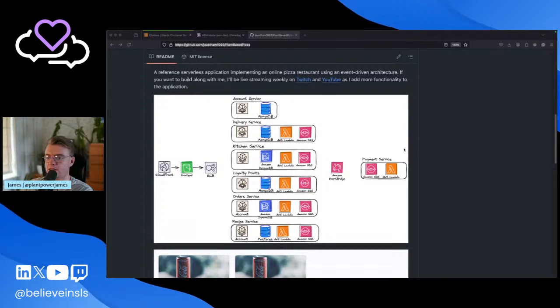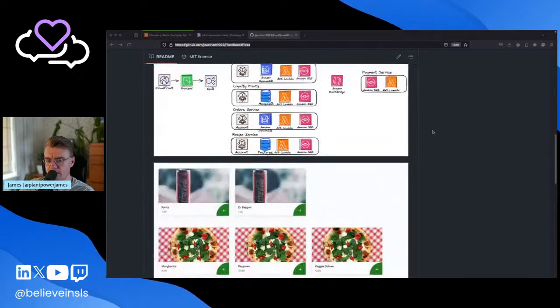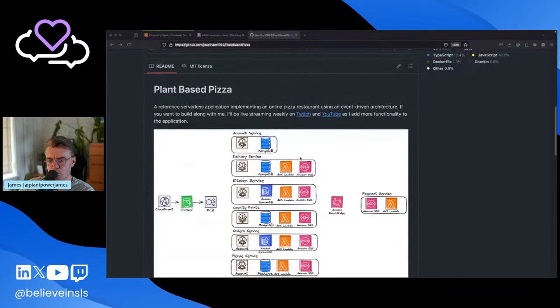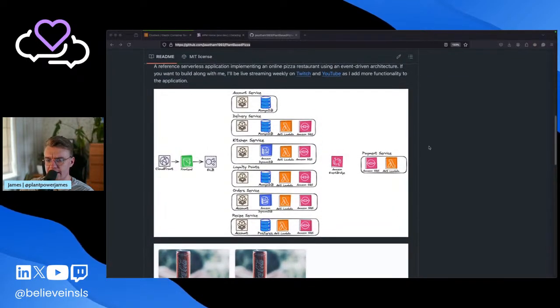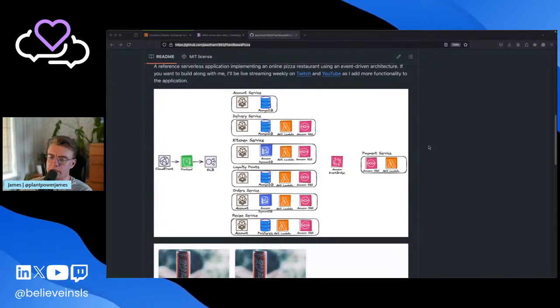They can prepare it, get it baked, quality check it, and do all these different things with that order. One of the interesting things about serverless applications is testing. If you're used to integration testing applications in a different way, you might spin everything up locally: start a lot of Docker containers, use a Docker compose file, spin everything up, run tests against that locally running instance, spin everything down and start again.